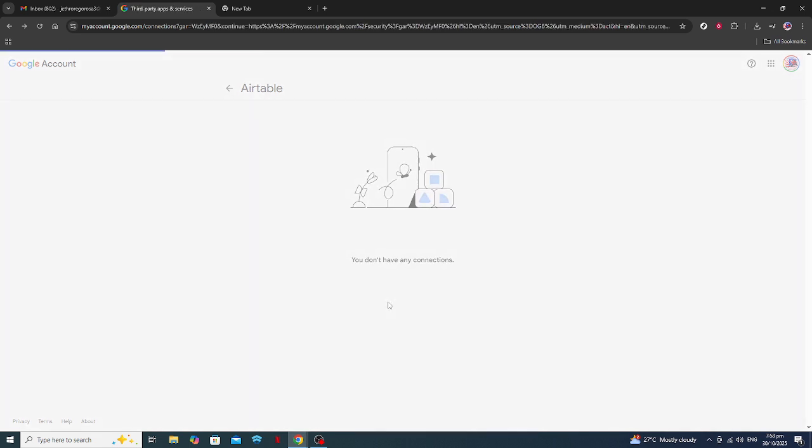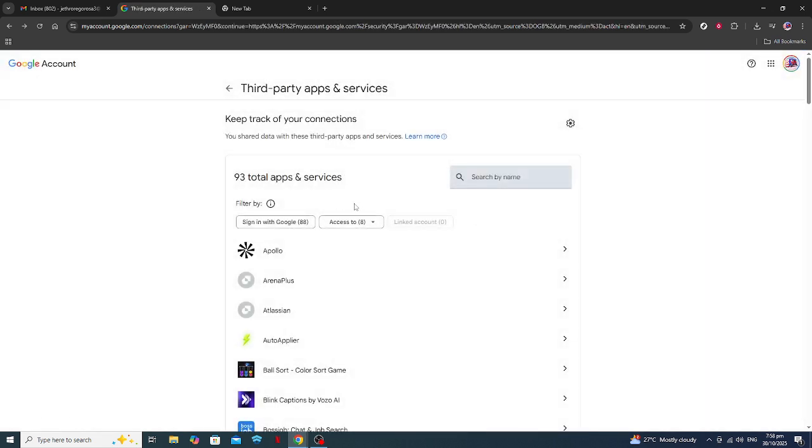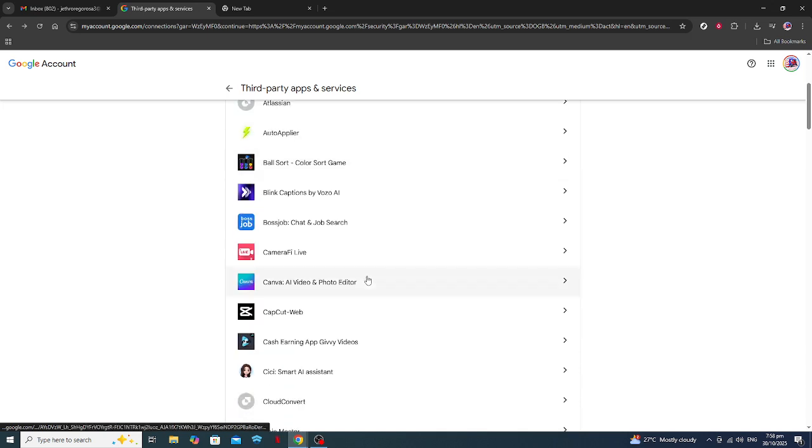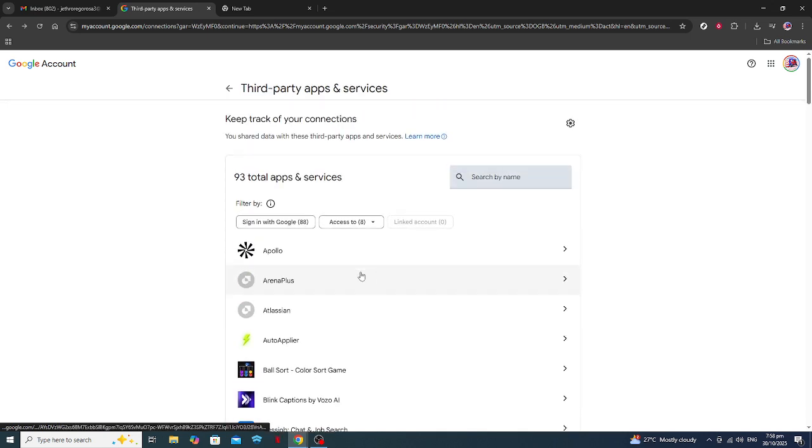Checking this section regularly is a good practice as it helps you stay informed and in control of your data's accessibility. Additionally, by cleaning up this list, you're also ensuring that your Google account remains secure against future potential vulnerabilities. And there you have it. By following these straightforward steps, you can effectively manage and secure the apps connected to your Gmail account. Make it a point to check in on this periodically to keep your information safe and secure.